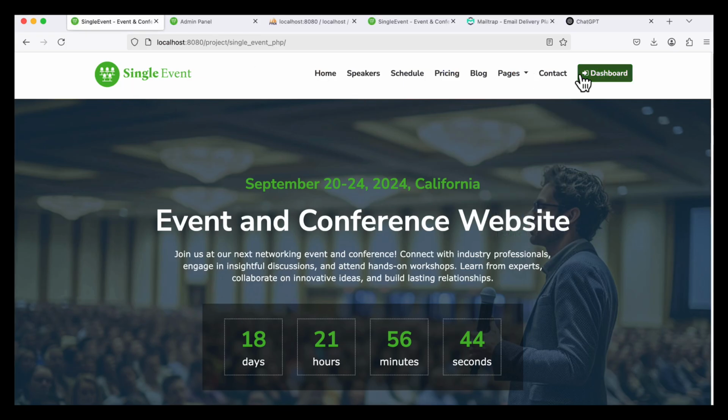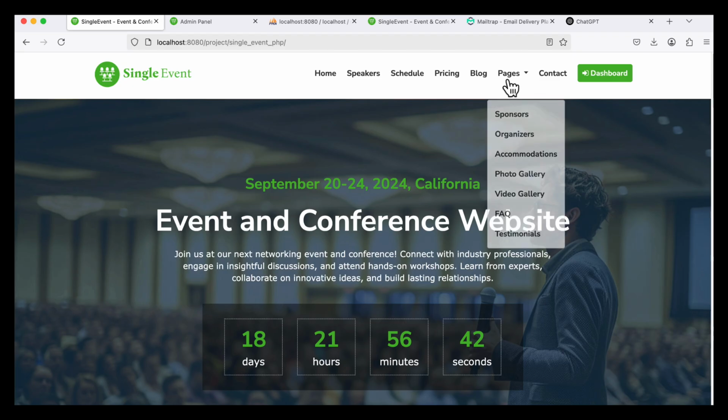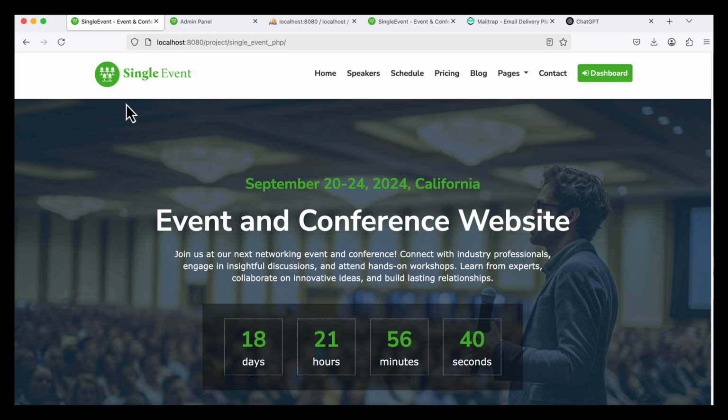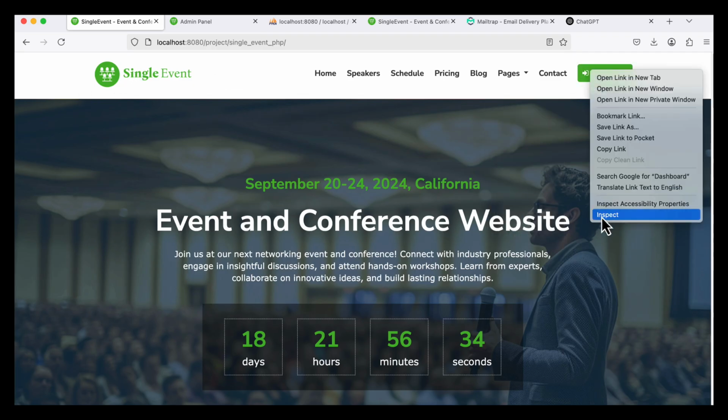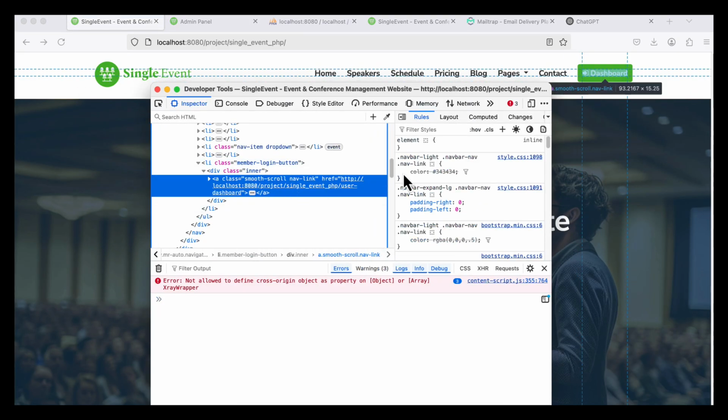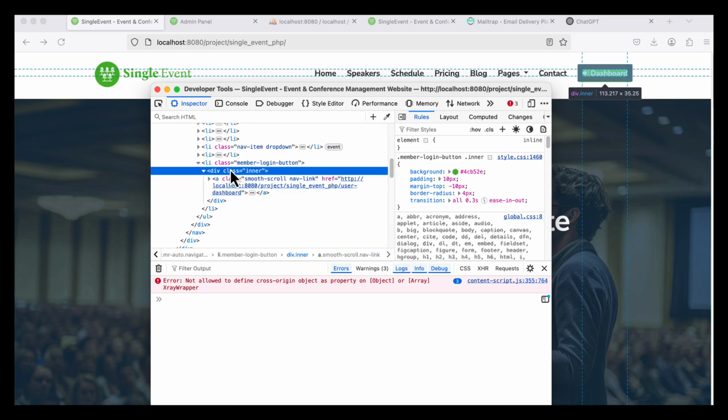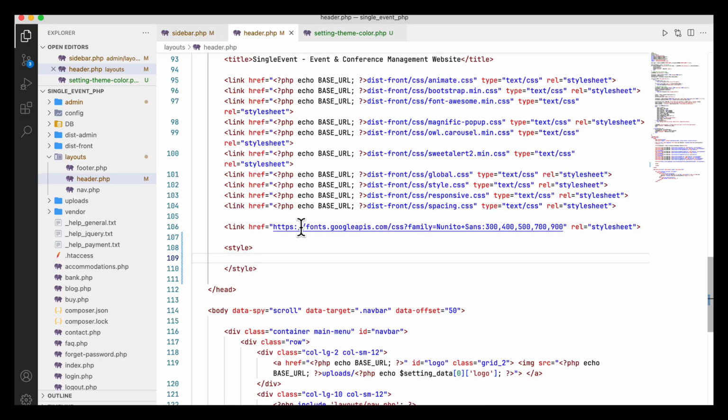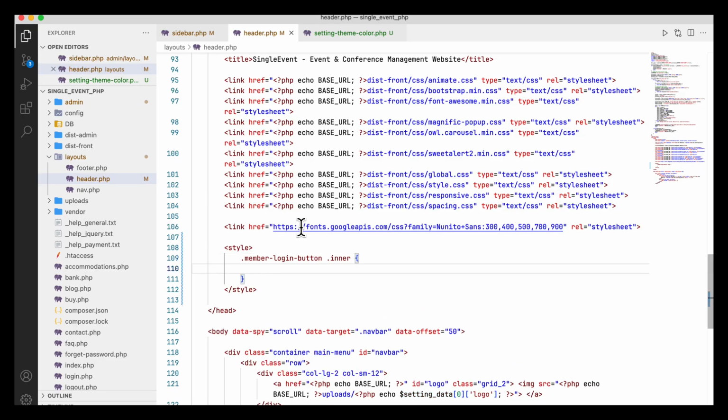For example, the first one, here is no color, right? Here is also hover no color. So logo is actually a photo. Here is nothing to change the color, but here I can change the color, inspect. So here if I go to inspect the inner option, you see this is the background color. So I copy the class from here and put it, and this is the background. So background color will be setting data of theme color. This is the background.